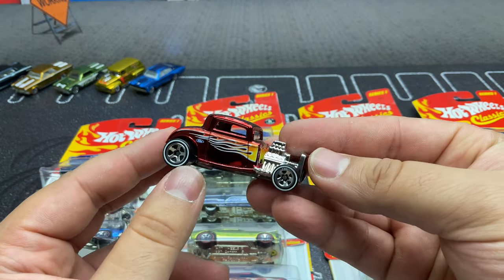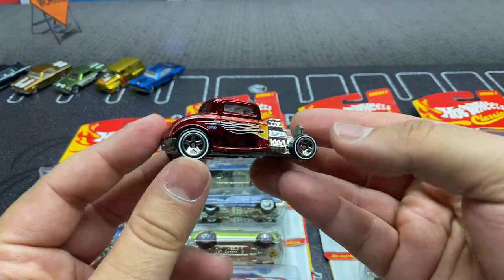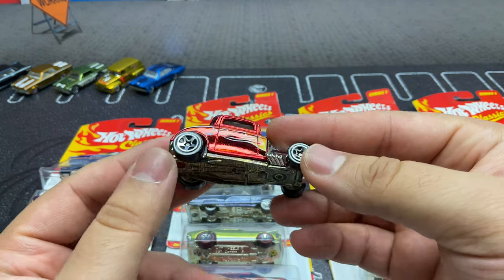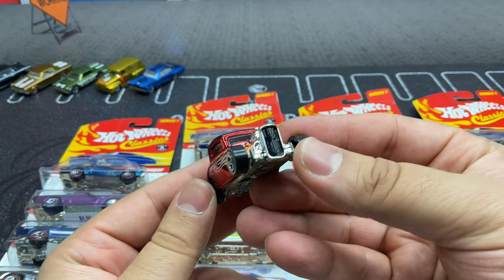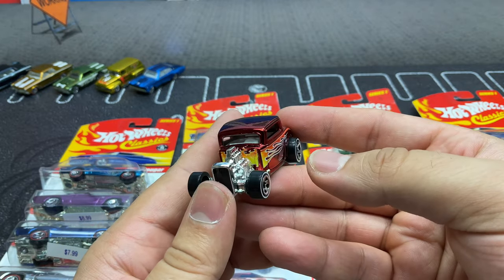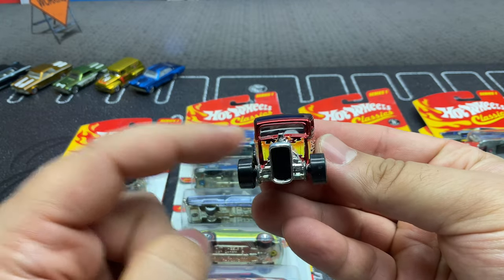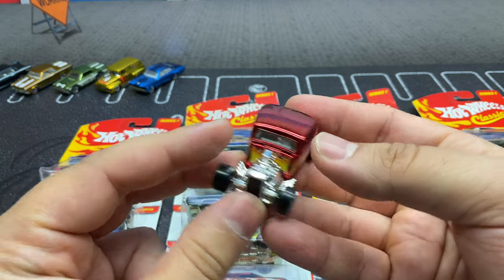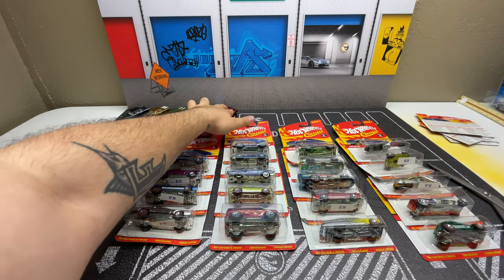Spin, spin, spin. Very nice. White interior, chrome engine block. Flames on the firewall. Fire. All right. Into the lineup you go.